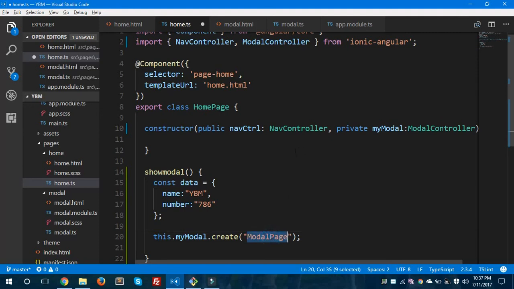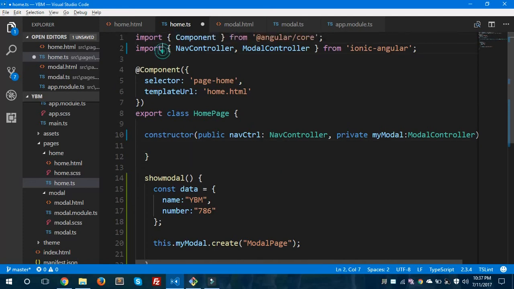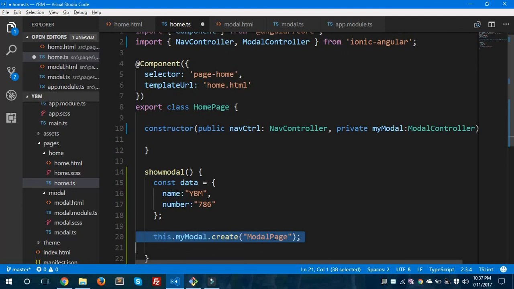Previously in Ionic 2 or earlier versions of Ionic, you needed to import the pages from the directory or from the root, but now it is not mandatory. You can use this model page, which automatically redirects you to the model.html file. So this is the advantage.